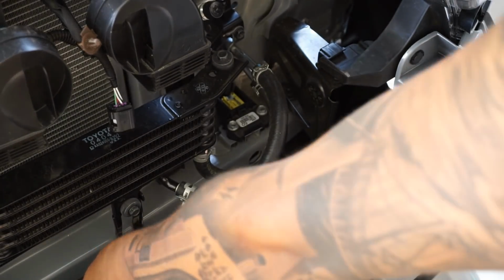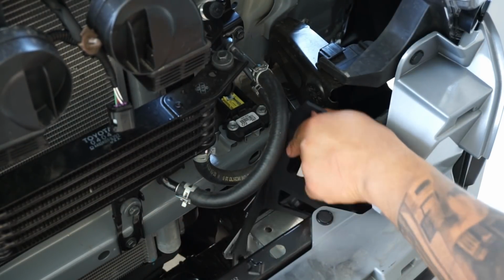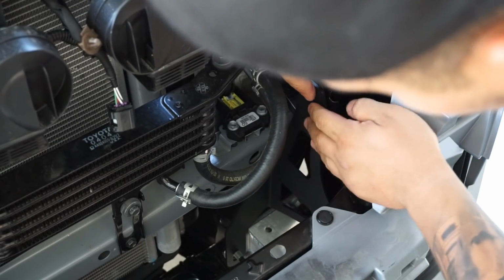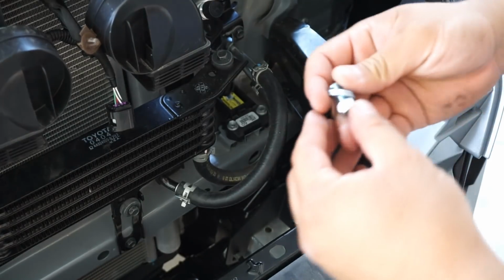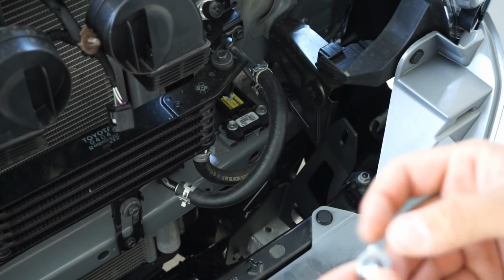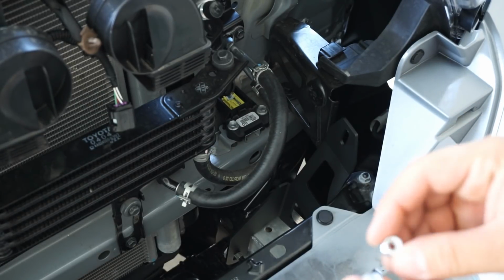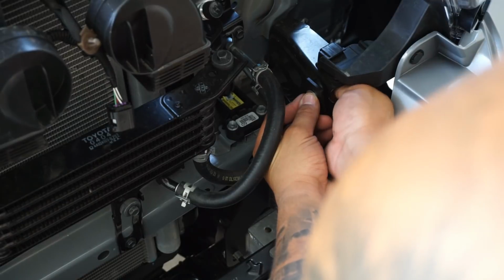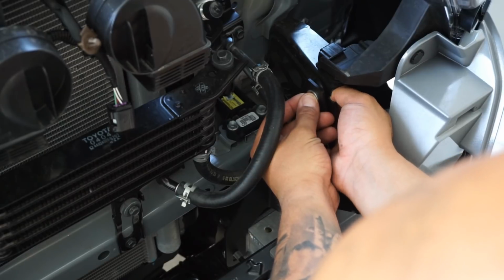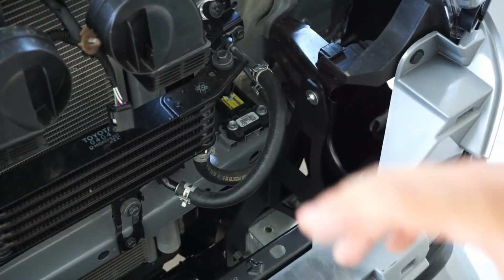So we go ahead and feed this in place, put it over the bolt, bring this up, and it is now in place. We're going to use their hardware, which in this case is a bolt, a washer through the support, and then on the other side we're going to hit it with the nut, with another washer and a lock nut. But per their recommendation, we are not going to tighten anything up. We're just going to loosely set everything in place. That way when we go to install the light bar itself, everything is loose and real easy to work with.